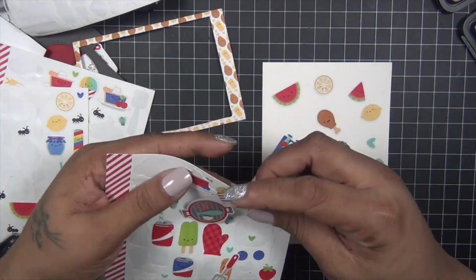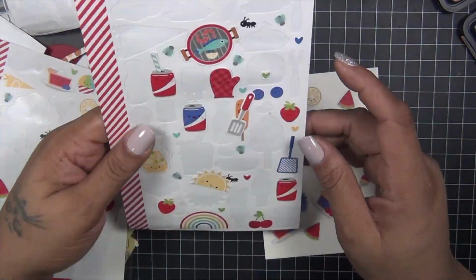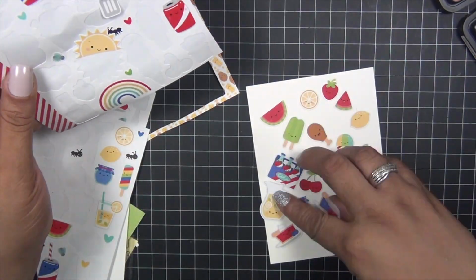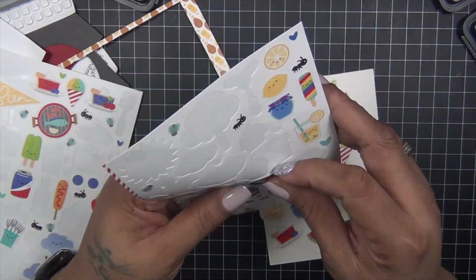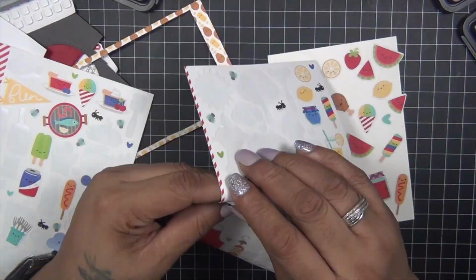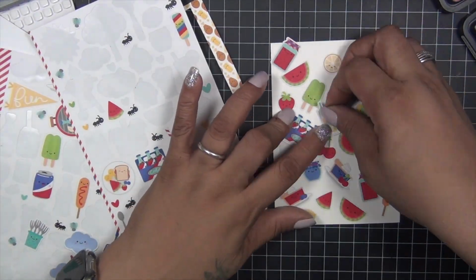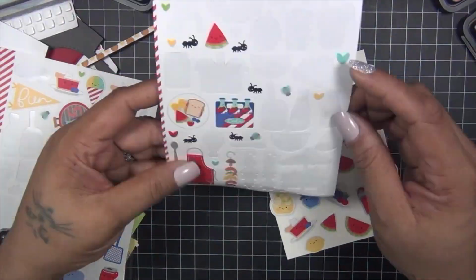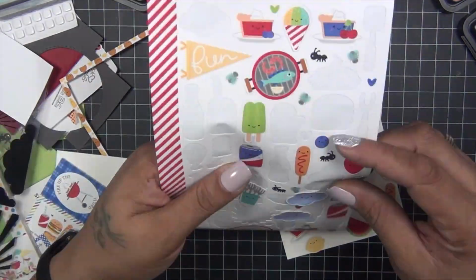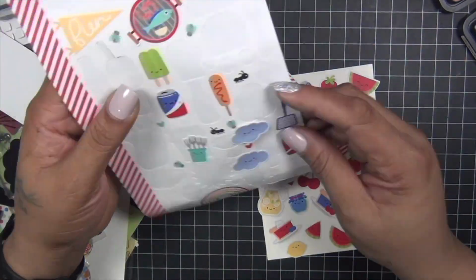So for our bonus card, I had all this bunch of stickers left over, and I decided to just put a bunch of them on a piece of white cardstock to create a card. So I'm just dropping food and fruits and desserts and jams and drinks and everything to create a background.